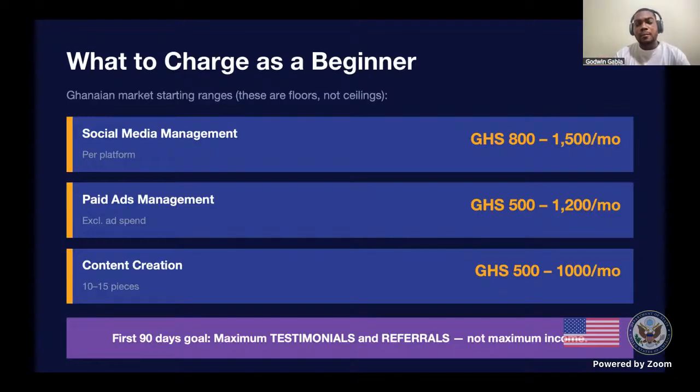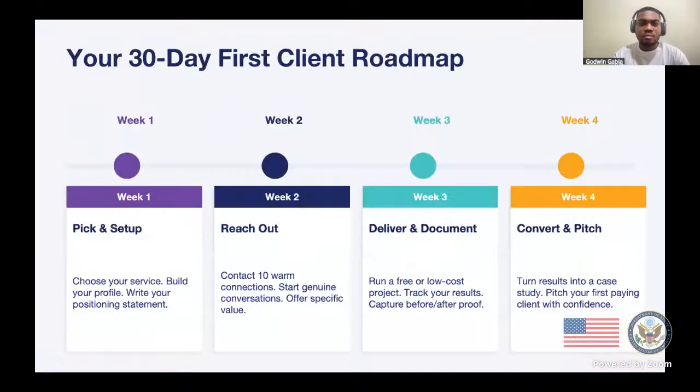But one thing you need to know is that those who started with you, you would usually want to keep them at lower price ranges so that you can keep experimenting with new things with them, right? And that's a smart way of doing this. Because they started with you, they saw you as a beginner. When you want to try new things, you try it with them. So you keep the price low and then you try new things with them. Then based on the results you are getting there, you can now go and sell to other people higher, right? So that is how to do the pricing and what to focus on within the first 90 days.